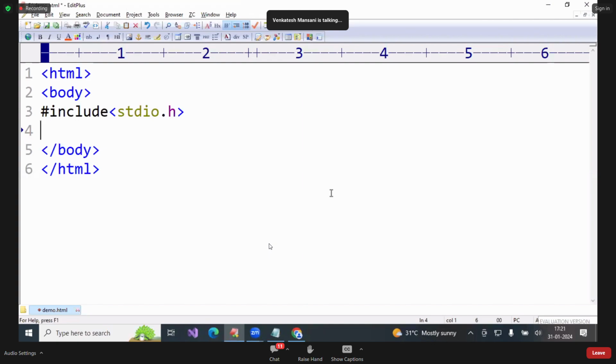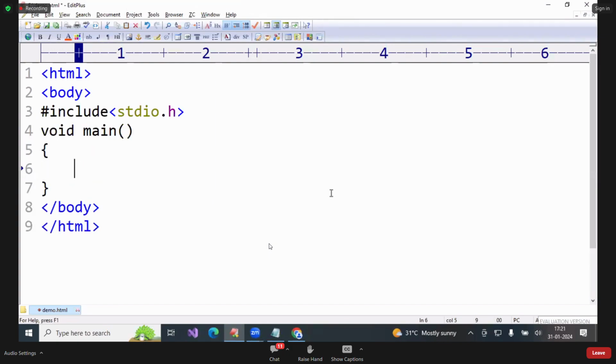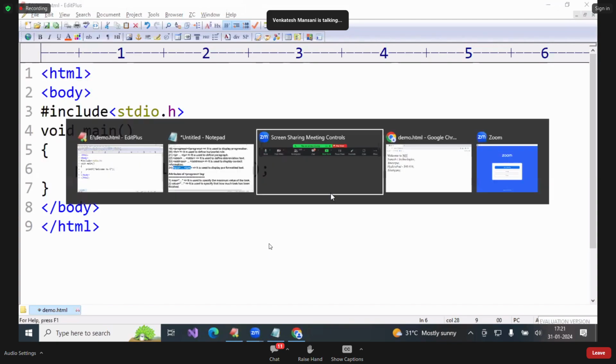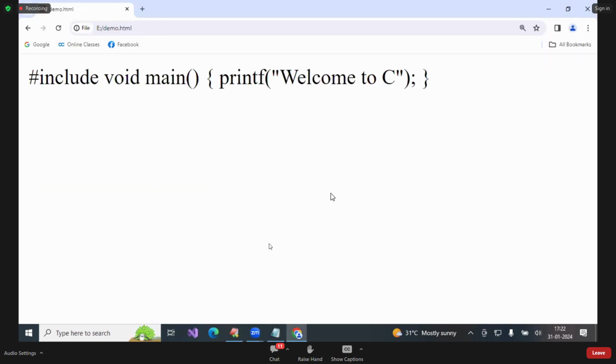Here void main. Printf welcome to C. If I write, will it display like this? Will it display as it is? No, it will not display as it is. It will display in one line.